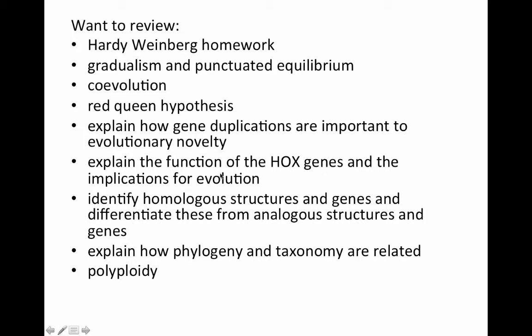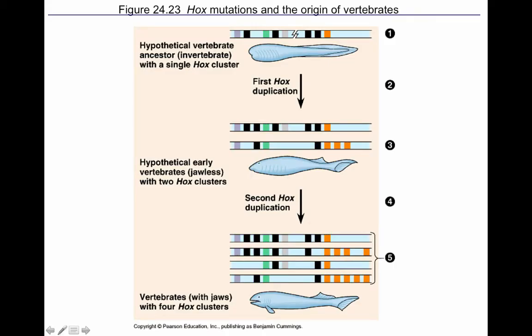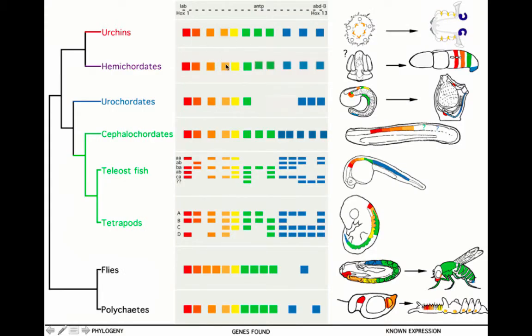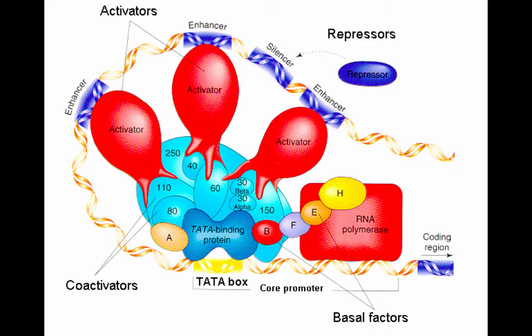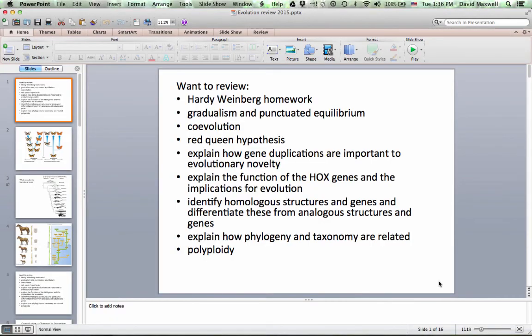Now let's explain the function of the Hox genes. The Hox genes basically are master switches that turn on different body parts and different segments of organisms. Here are the Hox genes in each of a bunch of different groups of organisms, and where you see those genes expressed, they control whether you put an eye in a particular location or a leg in a particular location. Basically, these genes are involved in repressing and activating transcription. So you can imagine if you delete a particular activator, you're not going to turn something on in a particular space where you need to turn it on.